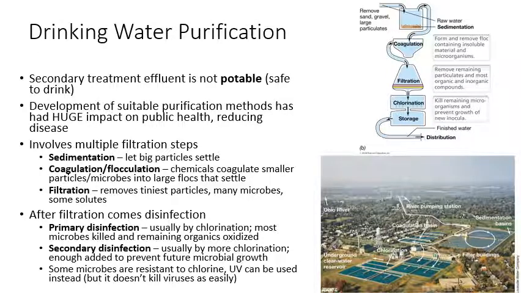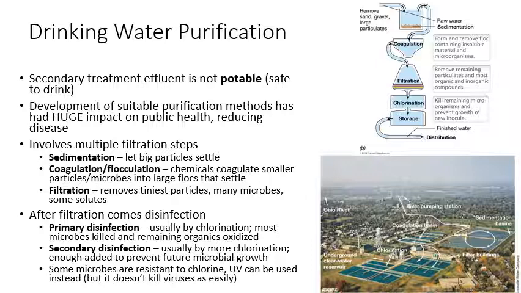Then we'll talk about drinking water purification. The effluent that comes out of the wastewater treatment process is not drinking water. It is not safe to drink. So it's not potable. Potable means that it's safe to drink. Once you're finished treating wastewater, it's safe to release it to the environment. It's not safe to just turn around and drink it yet, though. So in order to make that water safe to drink, or in order to make any water safe to drink, no matter what the water source is, you have to do water purification.